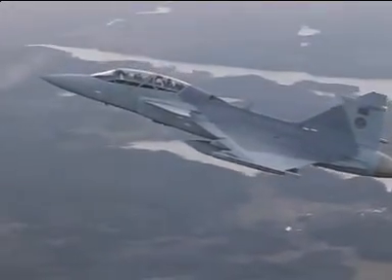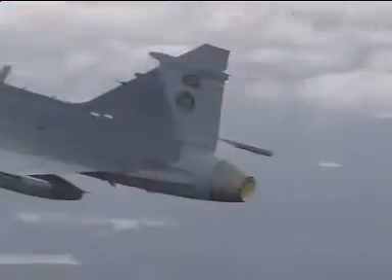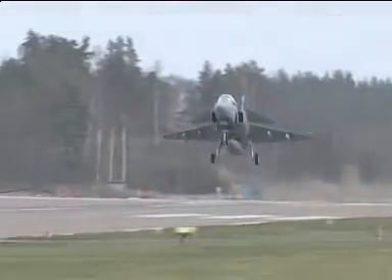It's the first flight of a new production aircraft — the first in our configuration. So really it's a shakedown to see that what they've built basically works as it should. The first objective is actually to get it airborne. Any initial flight has a set program at Saab, and you take it slow — you step through each of the functions, first the flight safety related issues.